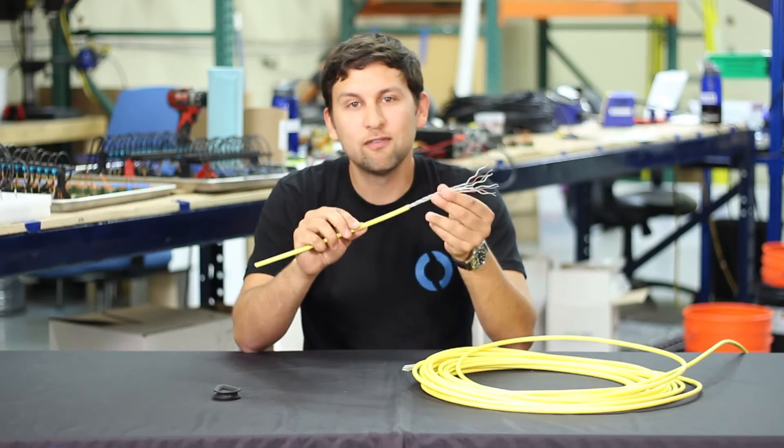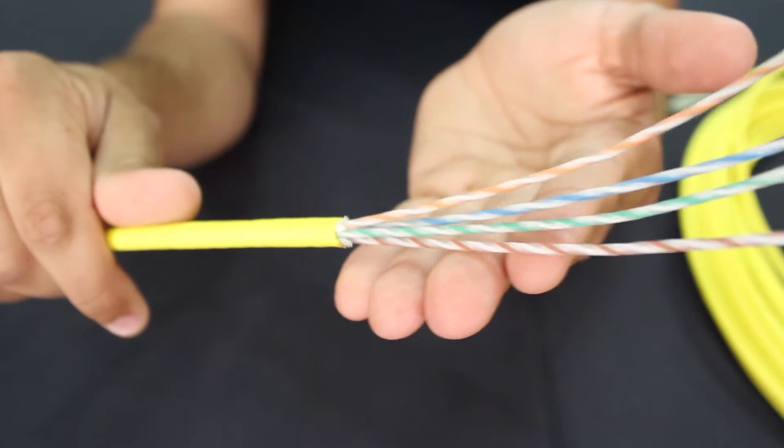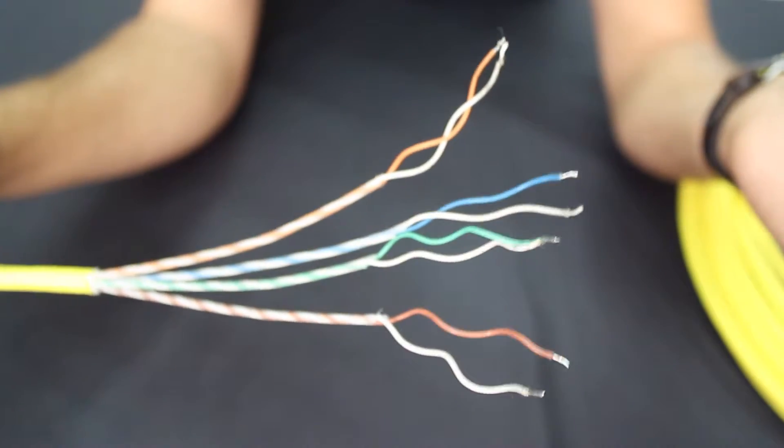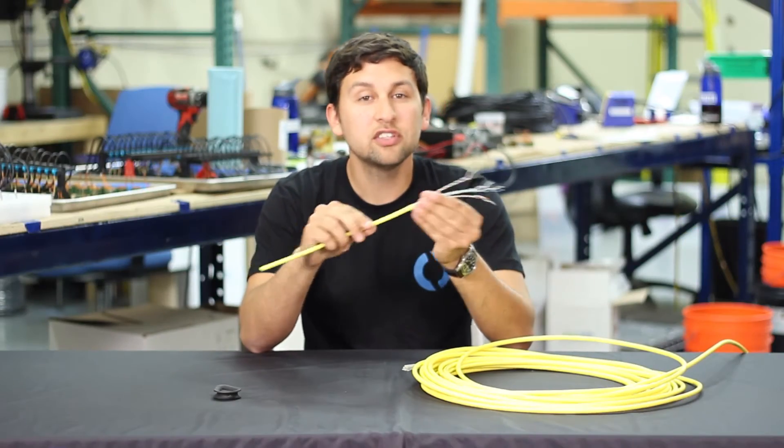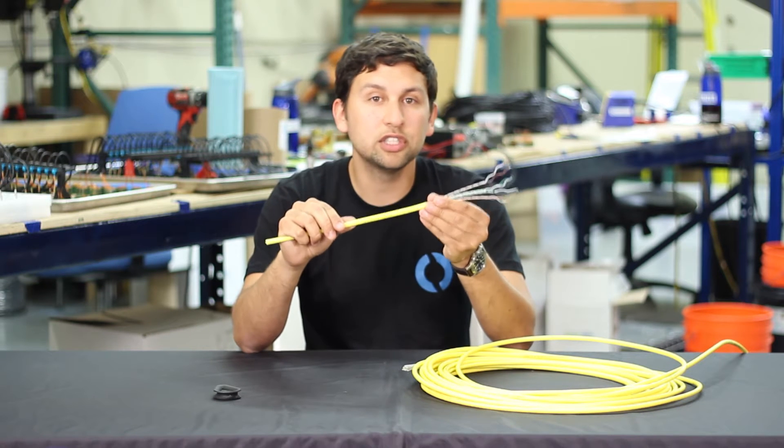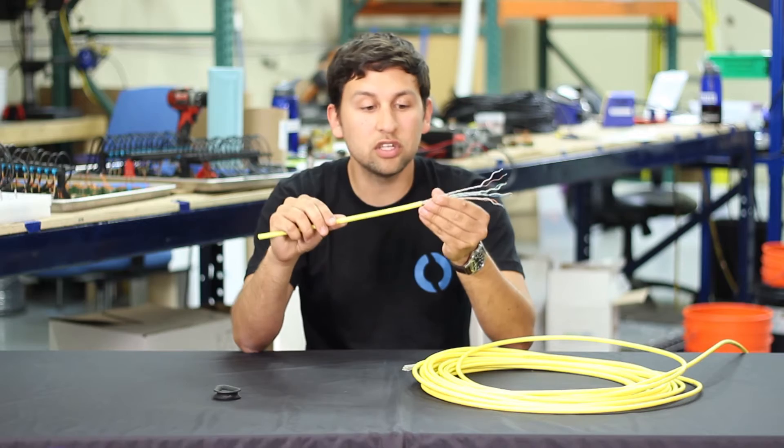Inside the cable are four unshielded twisted pairs of 26 gauge stranded wire. Each of those pairs is individually jacketed for consistent electrical properties. This construction is similar to Category 5 networking cable, and with that this cable shares a common color scheme as well as crosstalk resistance.